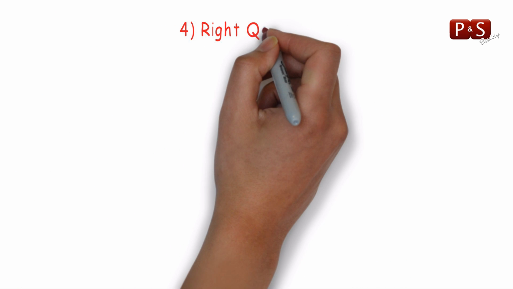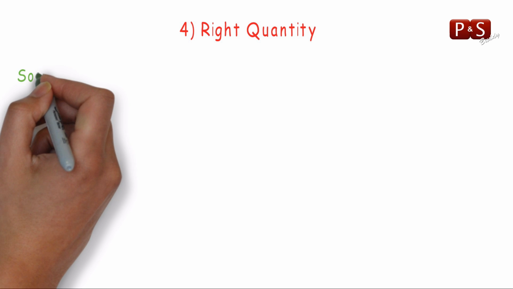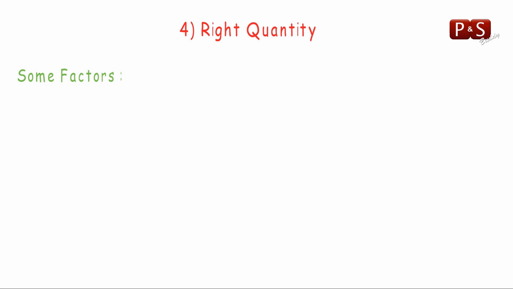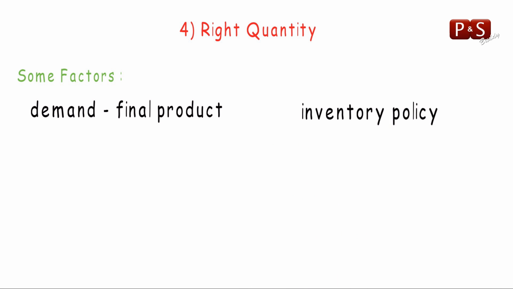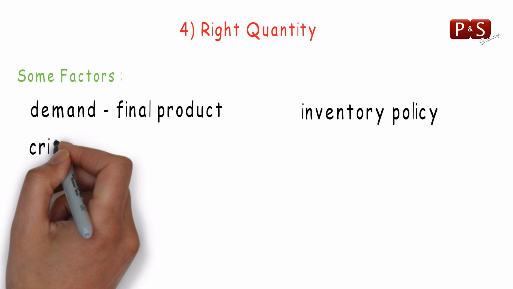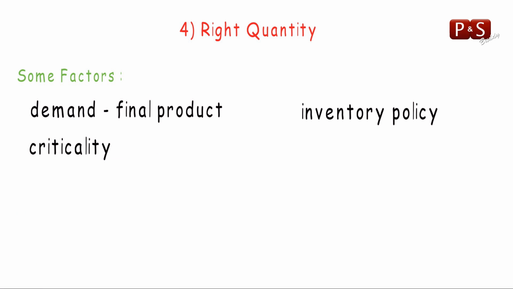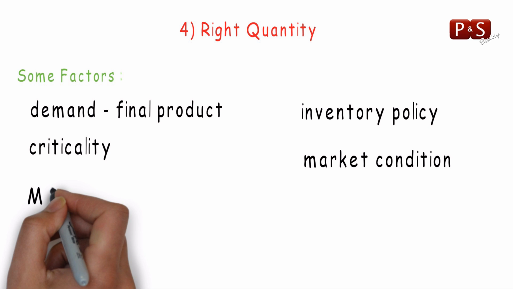Now let us see what is the right quantity. The buyers need to work with user departments and inventory managers to decide the quantity to be purchased at a given point of time. Some important factors determining right quantity. First one, demand for the final product. That is, if the demand for the final product is high, then the procurement of raw materials will be in high quantities. Second one, inventory policy of the organization. That is, the organization aims either to reduce stock levels and ensure on-time delivery by close relationship with suppliers, or keep stock levels to avoid production disruption and stockouts. Third one, whether or not the item is critical for production operation. Fourth one, market condition. That is the demand and supply situation. Some supply side factors like minimum order quantity, bulk purchase discounts, etc.